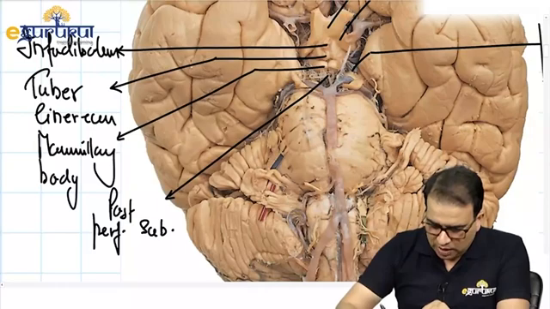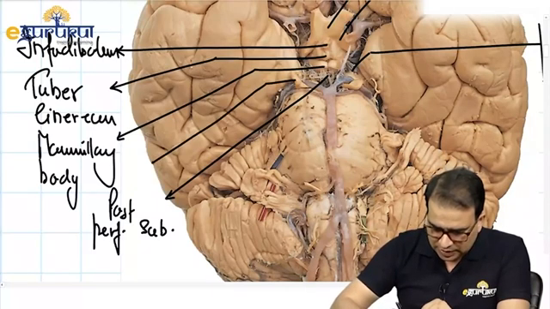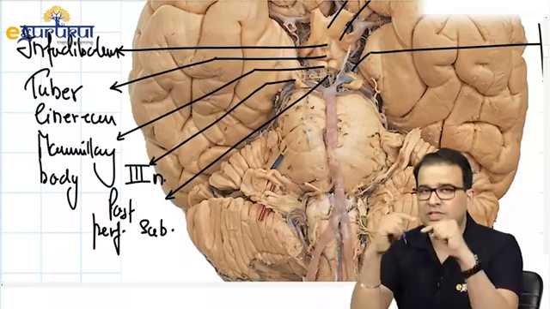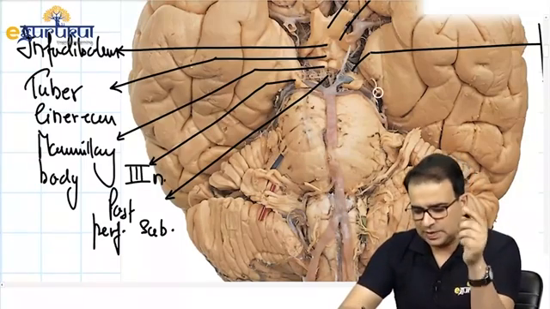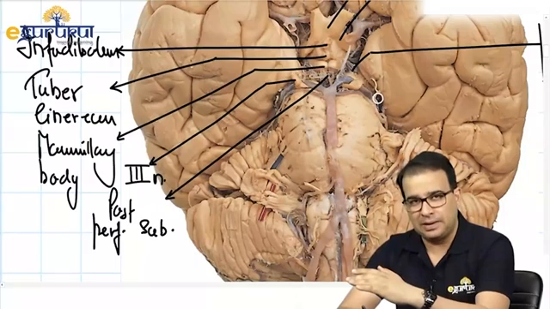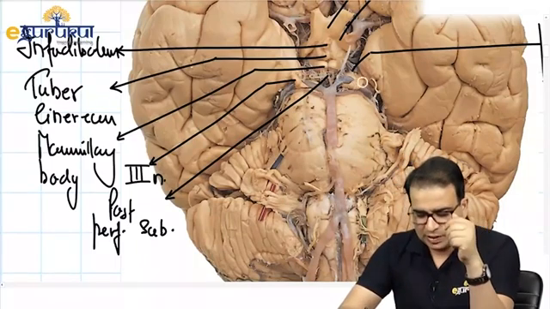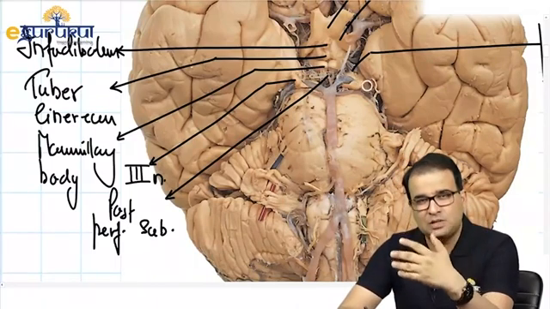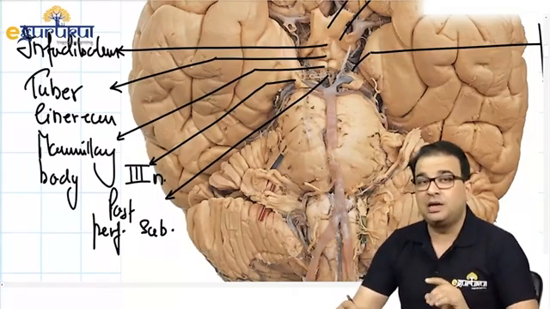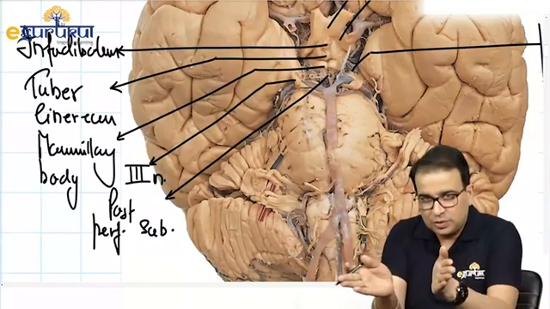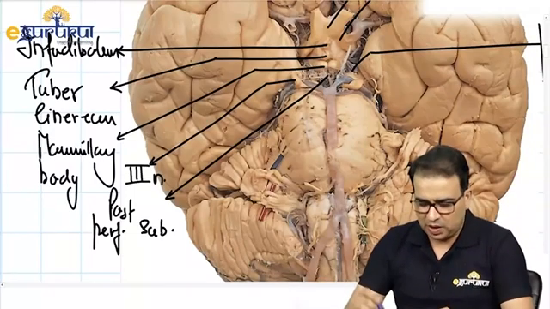And finally, one more content that we have in this interpeduncular fossa here is this third cranial nerve. See, we already said the fourth nerve is coming from the dorsal aspect of the brainstem. So you can see the fourth nerve here coming from the dorsal aspect. It's on the outer aspect of the peduncle here. This nerve, although it is coming out between this posterior cerebral and superior cerebellar artery, is actually a content of the interpeduncular fossa. It comes out of the interpeduncular fossa and then it runs between these two arteries here.